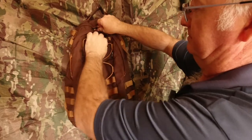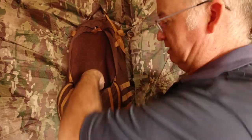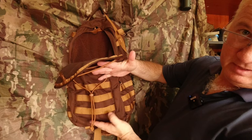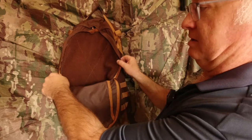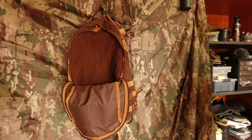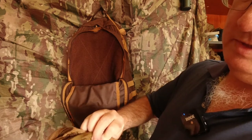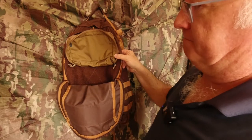This first part, as you can see, with it being YKK zippers, they open quite nice. We have space there, so basically from here to there is the bottom. So you've got areas to put stuff in there that's not going to fall out of your pack. You've got your hook and loop on the back, your Velcro, and this is the loop section. And that means that we can attach something like the EDC pouch, the insert pouches. I'll just do one side and that can go there.